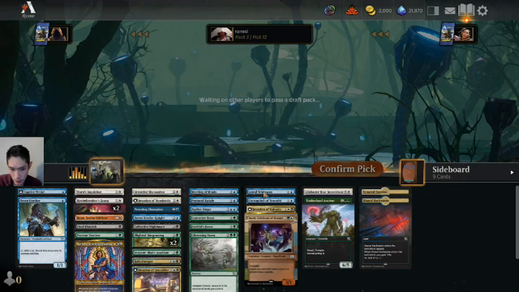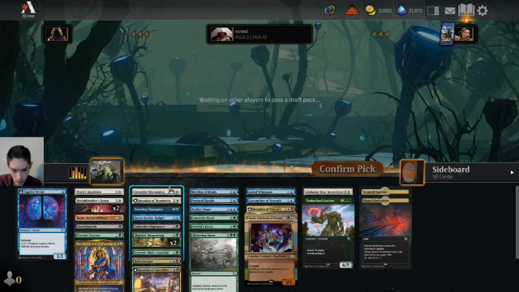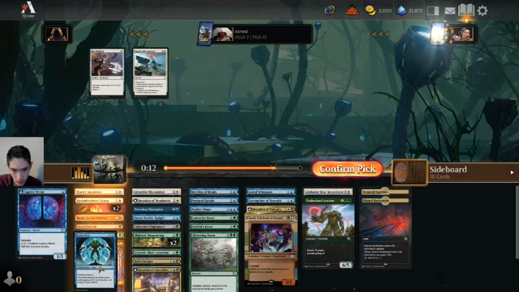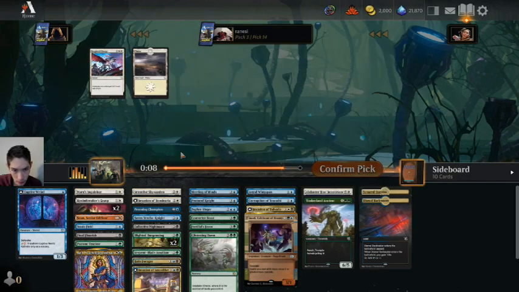Alright, the deck is looking okay. Like, we got a lot of good cards. Maybe went a little too crazy on different colors here. Actually, Stasis Field's not even bad. Even Sunder the Gateway is not bad. And we'll take the Stasis Field.